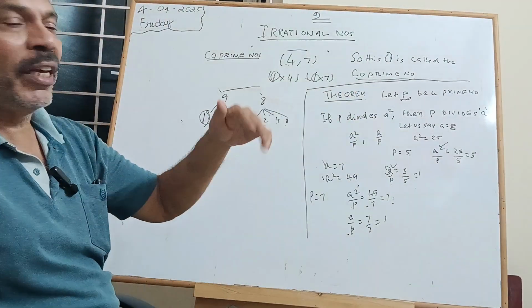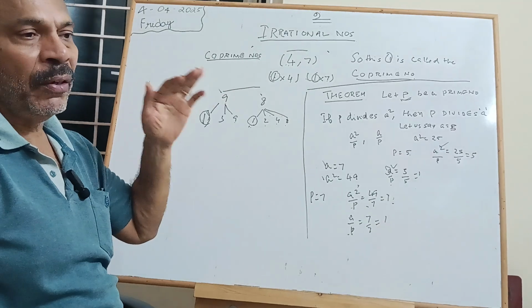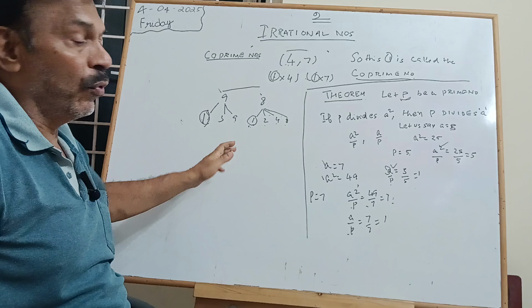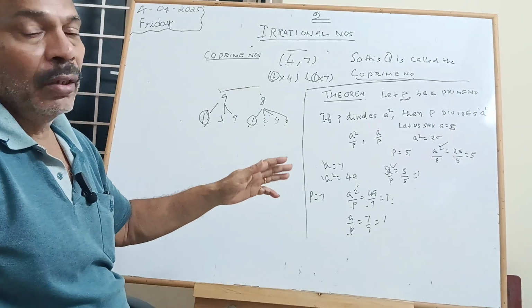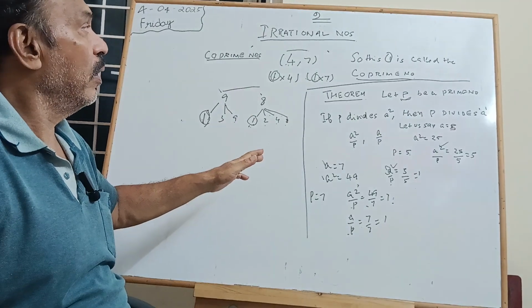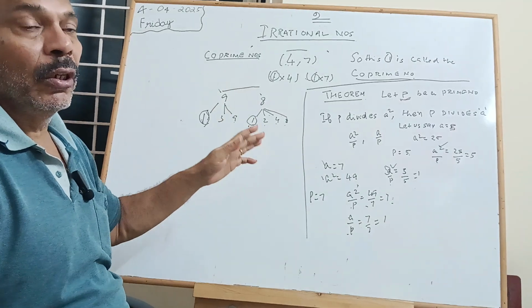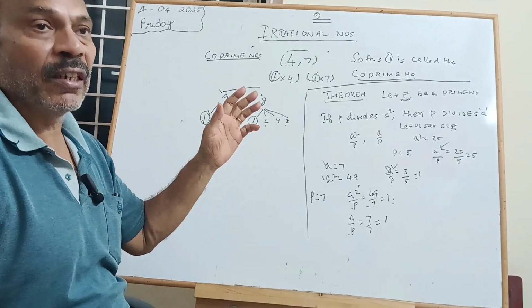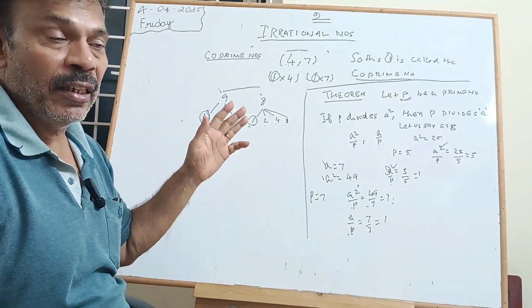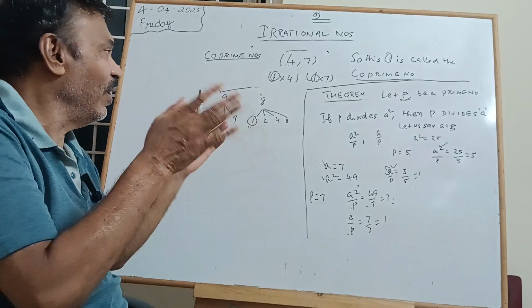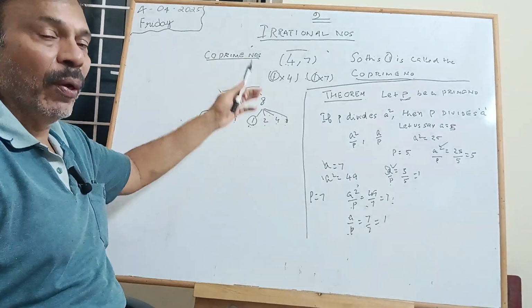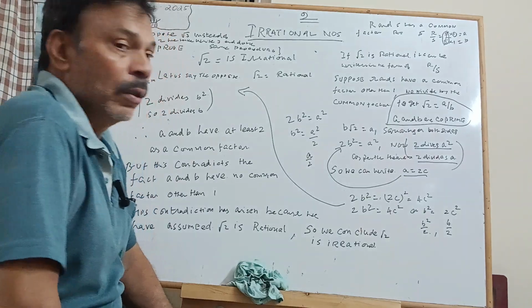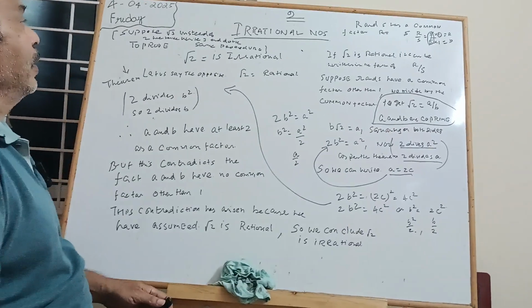Because why I am taking all this now, the next important one is to prove that the square root of 2, and as I told you before, the square root of 5, is an irrational number. We have to prove this. This will come in your exams. To prove square root of 2 is an irrational number, square root of 5 is an irrational number, and to prepare for all this, I am taking the classes one by one.